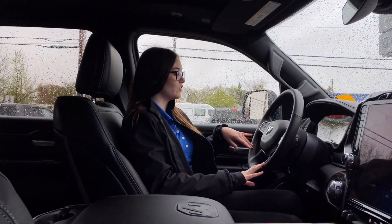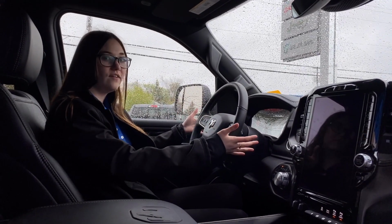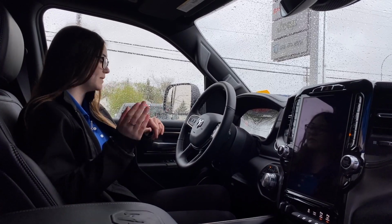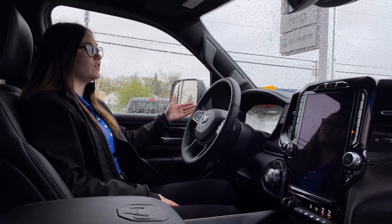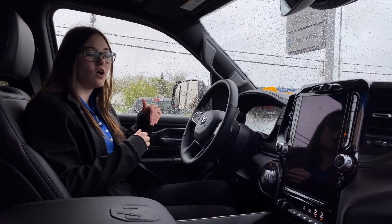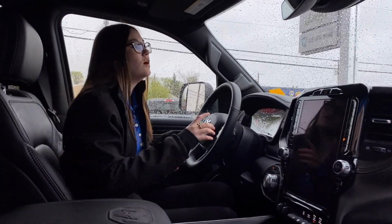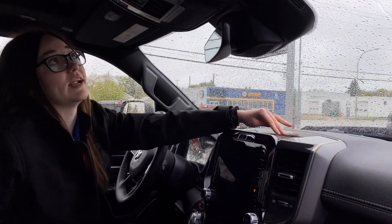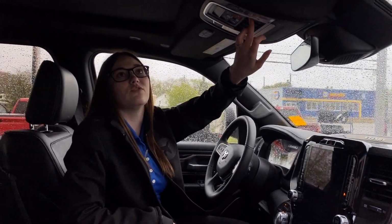On the steering wheel itself, you're gonna have all of your Bluetooth controls and your cruise controls right on the steering wheel. And then the back side of the steering wheel has some buttons for changing the radio, changing the song, and turning up and down the music. Auto headlights on this one, so if another vehicle's coming towards you at night and your high beams are on, they will automatically dim to your low beams, so no more getting flashed. Harmon Kardon sound system on this one, as well as a 12 volt plug-in up here. You do have a full panel sunroof on this one, as well as your power sliding rear window.